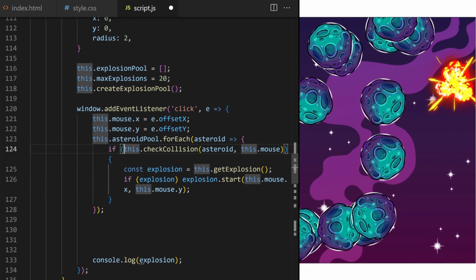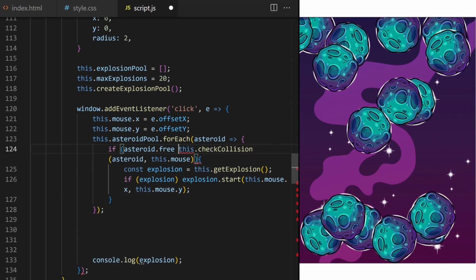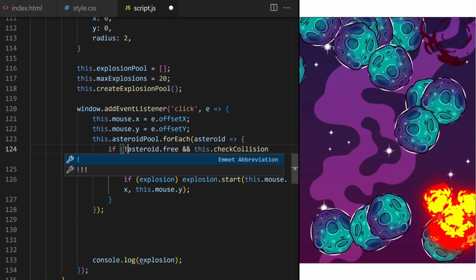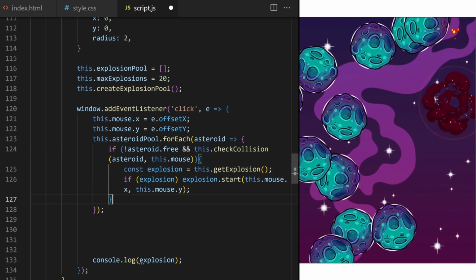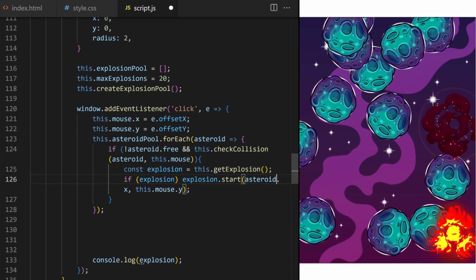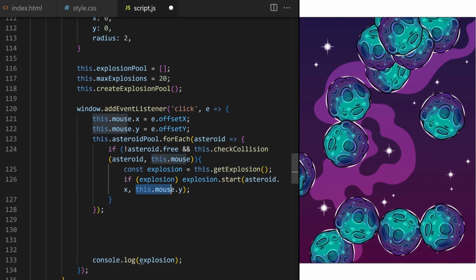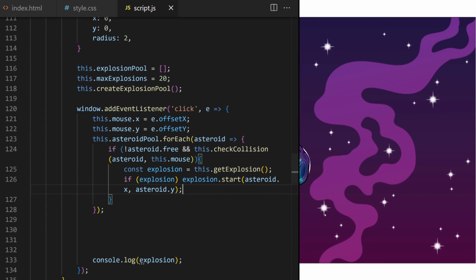I only want this code to run if asteroid is active, so if its free property is set to false, because we have both active and inactive asteroid objects in asteroid pool array. As x and y coordinates, I will pass it x and y of the asteroid we just destroyed. Let's see.